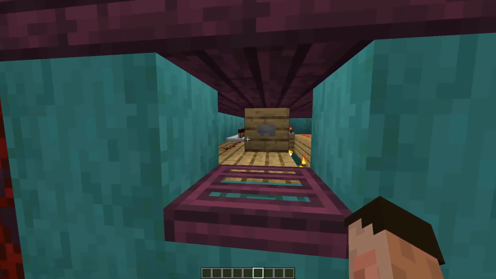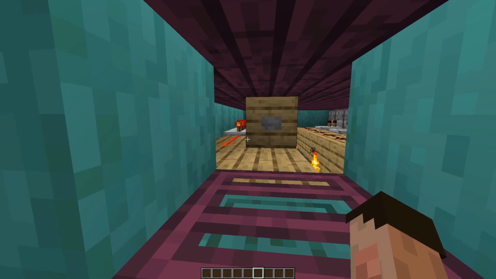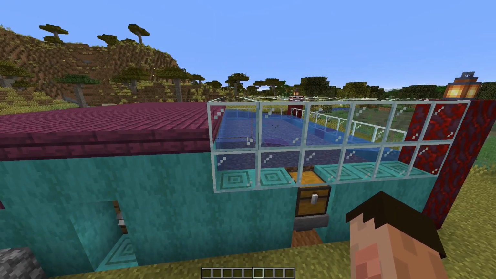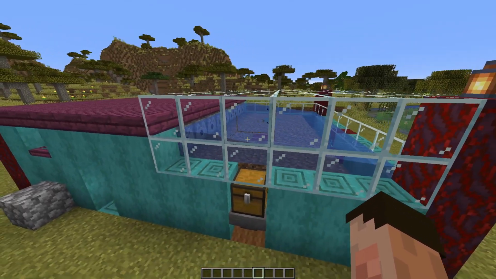You can see that starts a pulse that cycles around that system, and then a second one goes and turns it on and off like that. Again, if we were to flick that lever, that would stop the system, it would stop the flowing in and out of the water, and it holds the system ready.